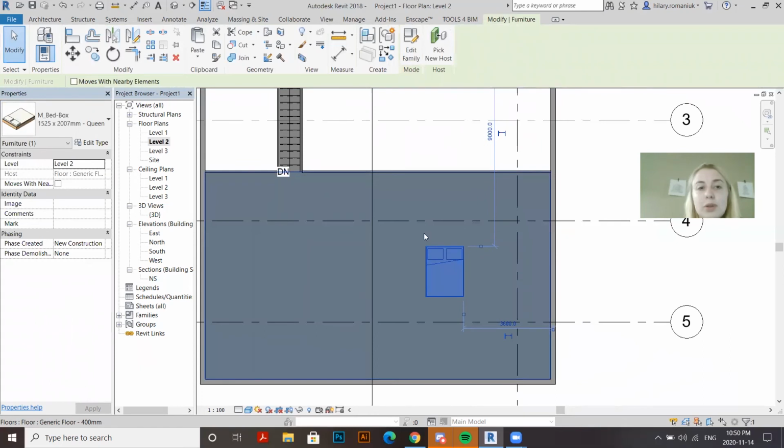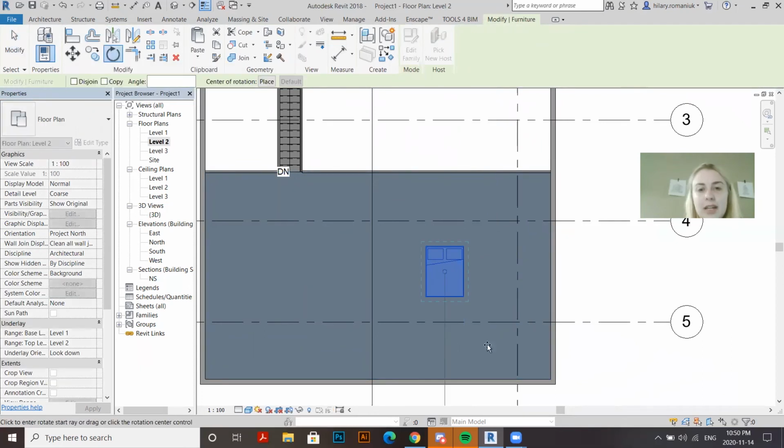Now if I want to rotate it, I'm just going to use the rotate tool, and then I can do this. Now another thing I forgot to mention when we were drawing walls or when we're drawing anything is whenever there's a bold blue dimension, like you see here, the angle is bold, that means that it is an active dimension. So I'm going to type in 90 to make sure that it is perfectly 90 degrees, and I'm going to click enter.